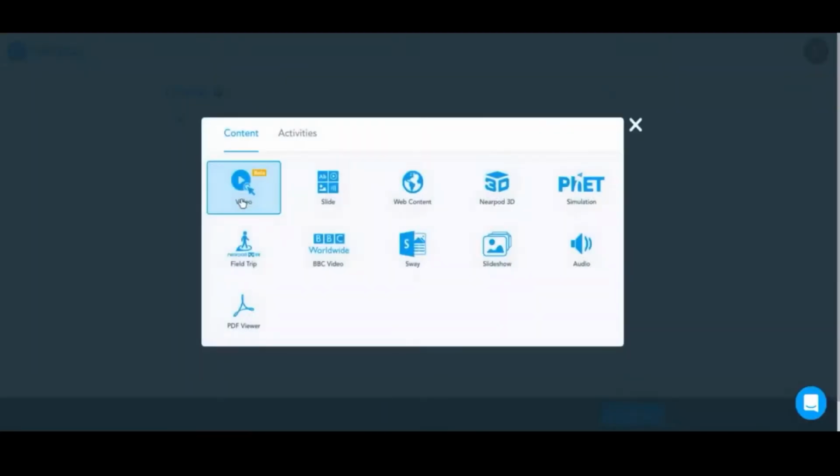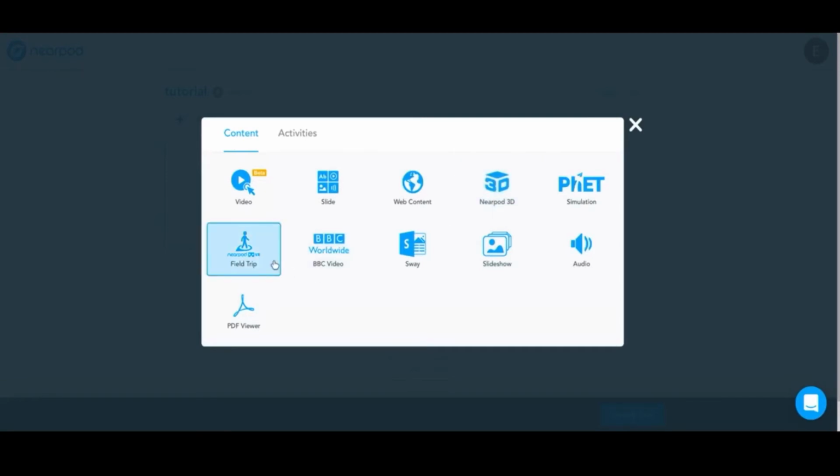So if we add a slide, you have all of these options. You can add some web content. So that'll be a web page that you want the students to go to. You can put that inside the Nearpod lesson, and then they can click on that slide and it'll take them to the web page you want them to go into. There's some Nearpod 3D. So this is some AR, some 3D objects that you can mess around with.